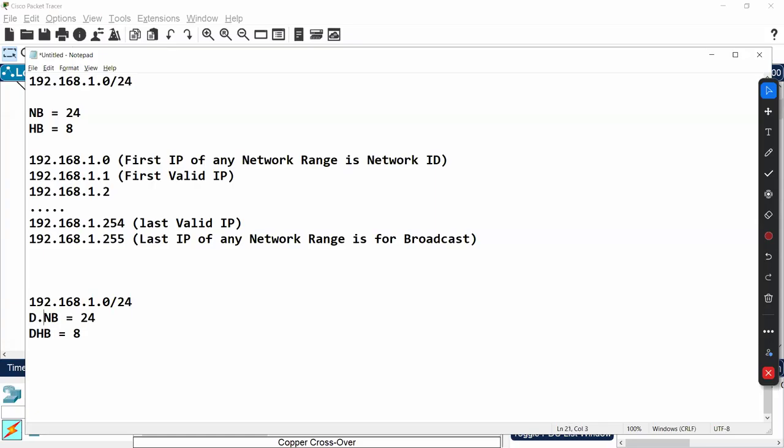Everyone, remember this thing. Default network bit wording, don't confuse it. I am talking about the same thing, but now I'm just adding the word default. So we can use different terms in the counting. Okay. And what is my requirement? The requirement is 30 IPs, or you can say 30 hosts.